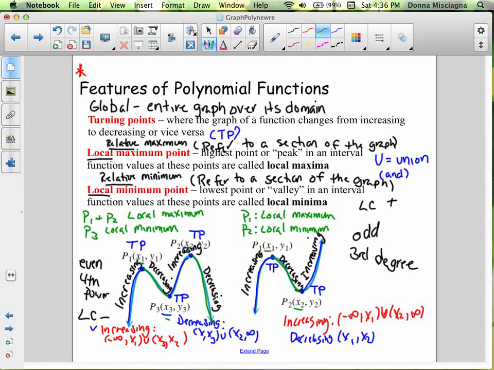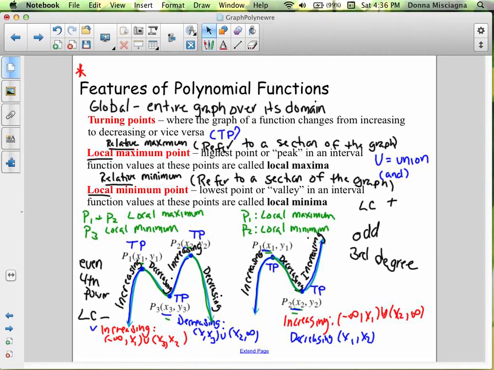It doesn't matter which way the graph is pointing, up or down, because where is it increasing is referring to x, and x is going to go across the entire domain, for polynomials anyway. And I underlined with the wrong pen because, remember, the blue was increasing. There we go, we'll just fix that. And then it's decreasing just between x1 and x2, that's it.